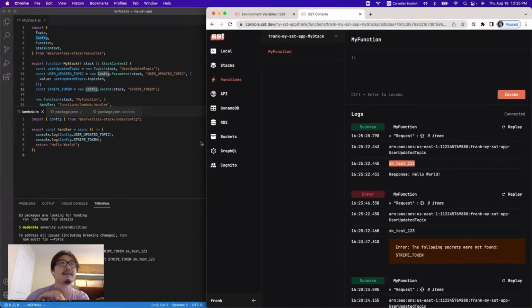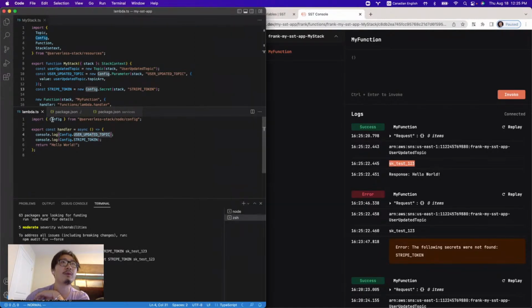So what's going on behind the scenes is that whenever you import config, it goes and fetches the value from SSM, decodes it, and puts it inside config. So when you do config.stripe token, the value is there and decrypted. But you know how this import is happening outside of your handler, and if you're familiar with Lambda functions, anything outside of your handler only gets run once when the Lambda container first boots up.